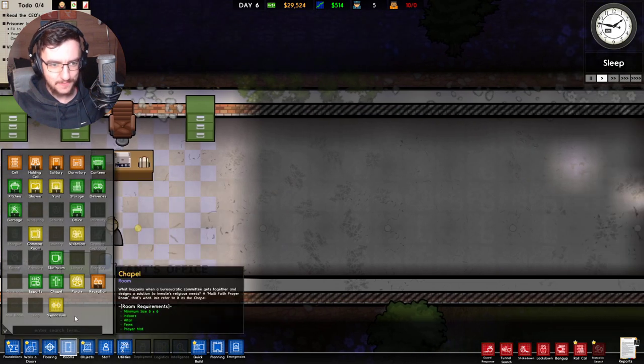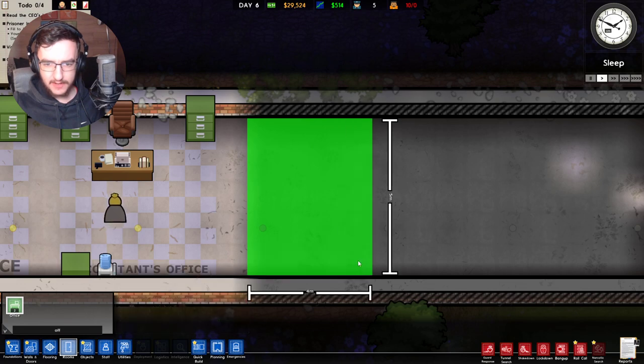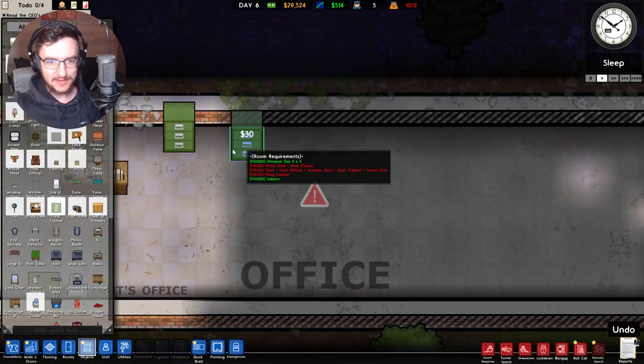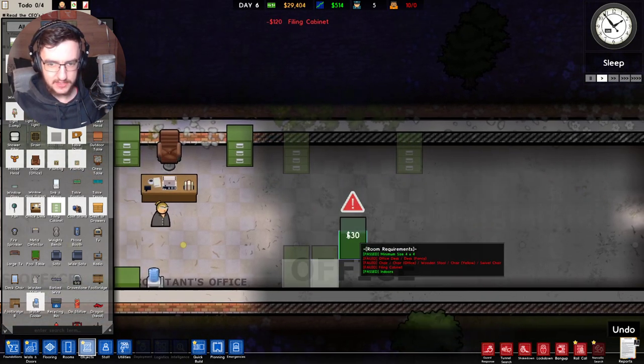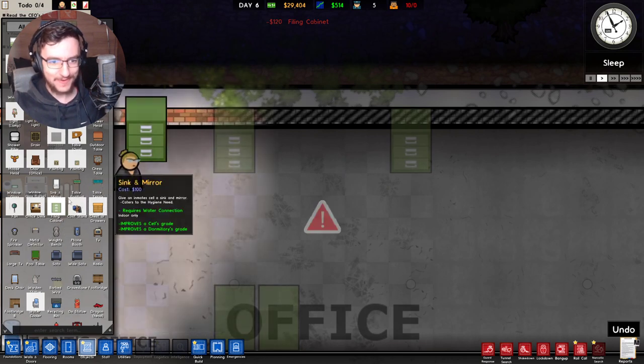Where is it? Office, please. That's what we need. There we go. And we're going to do this 5x5. Excellent. And we're just going to build it in straight away. So filing cabinet, it's going to look exactly the same as that one, because I feel like it should. Except it's going to have two more filing cabinets. Whoa, pretty crazy. So, that's all good.